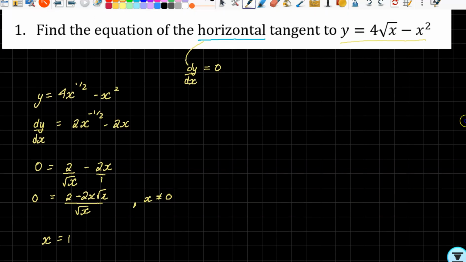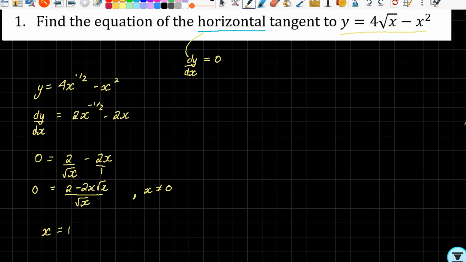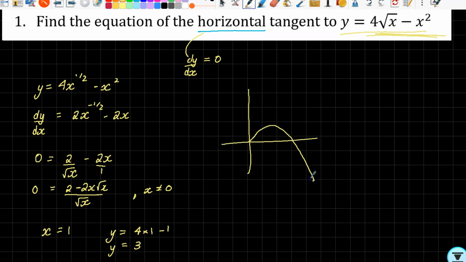Okay, now find the equation of the horizontal tangent. So when x is 1, we want our y value. So we're going to pop that back into the original equation up here, the one that says y. So it's 4 times the square root of 1, which is 1, minus 1. So y equals 3. Not only is that the point that the tangent lies on, this graph, I think, looks a little bit like this. So at 1, let's imagine that's the 1, that's our horizontal tangent here at y equals 3. So it's passing through the point 1, 3, but it's horizontal, and that's the equation of the horizontal tangent.